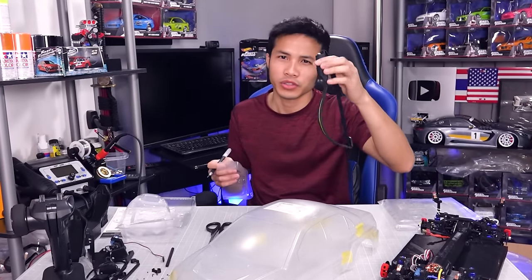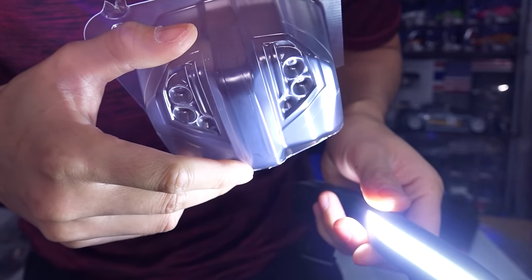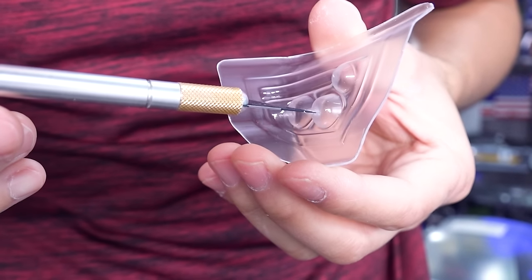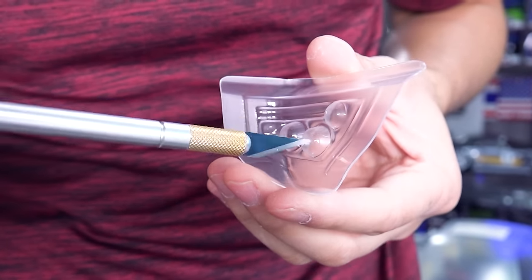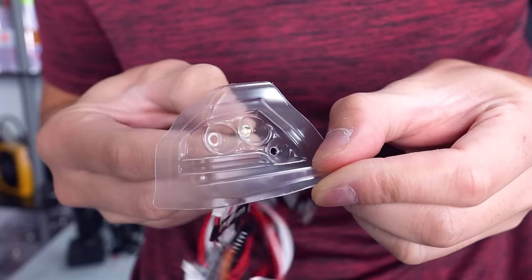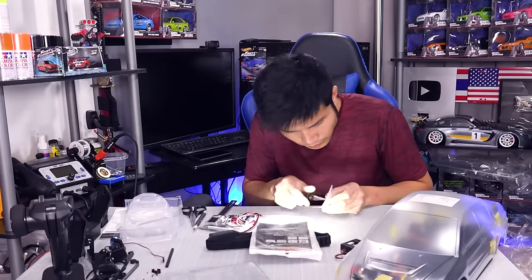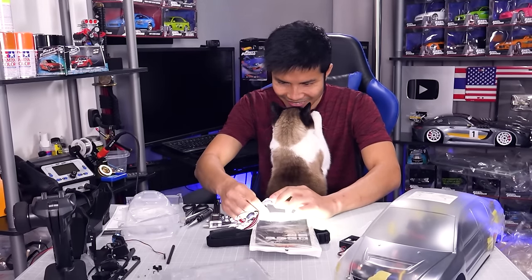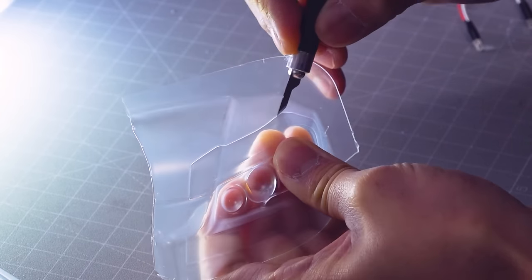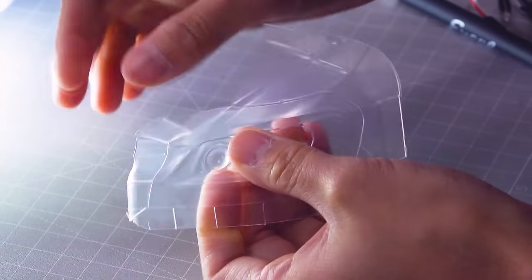This light is very useful. The light will shine through the legs and body and you will see the lines a lot better. You can move it around and find the best location. I'm drilling holes for the LED lights right now. Get nice lines like this, cut around this thing, and now cut to the edges. The more you cut, the easier it is to break them off.